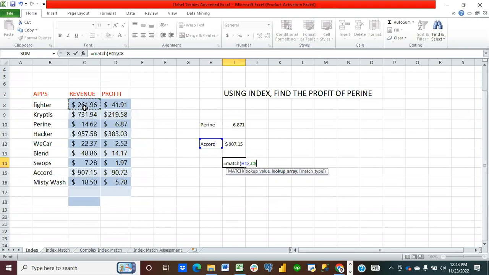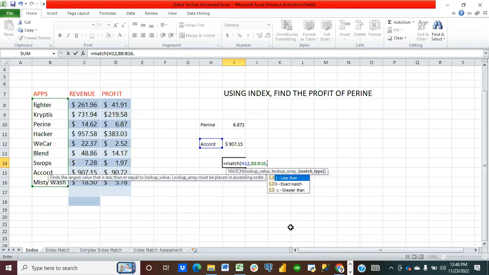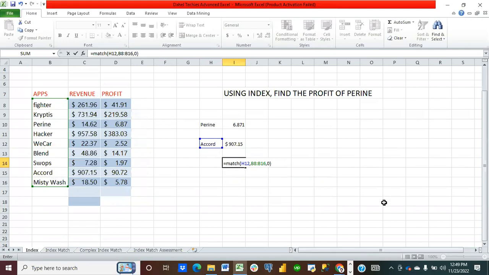This is the lookup array, because this is where Accord is. Then you put your comma. Do you want an exact match or greater than? Of course, we want an exact match. Then you close the bracket, hit enter, and you are going to have 8.